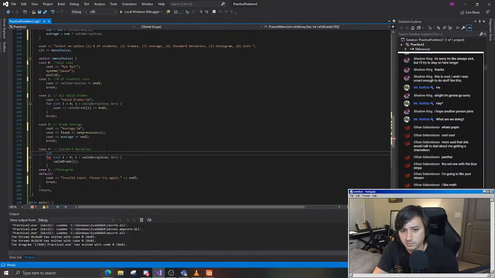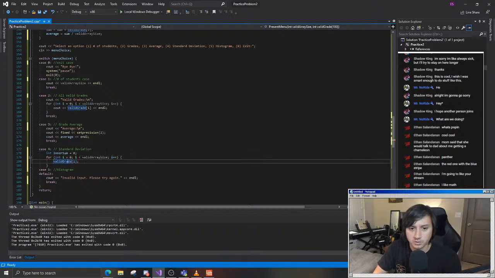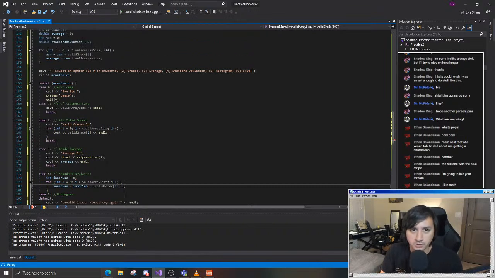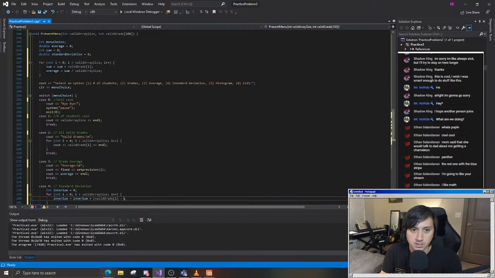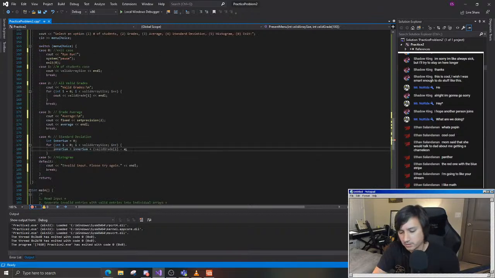Inner sum is a good word for it. Inner sum equal to 0, and then inner sum is equal to inner sum plus my valid grade array count through minus the average, which I have up here. Yes, average. Minus the average.